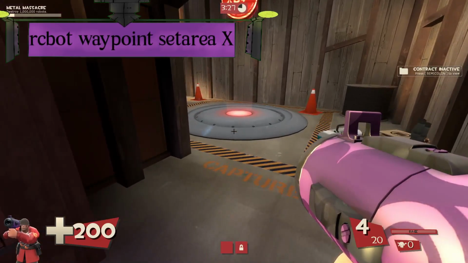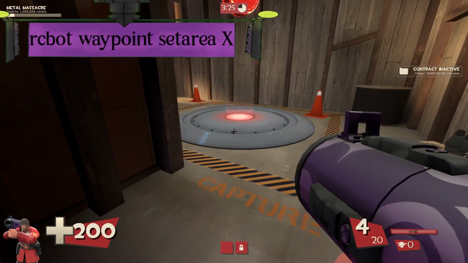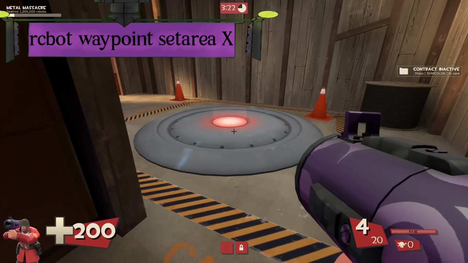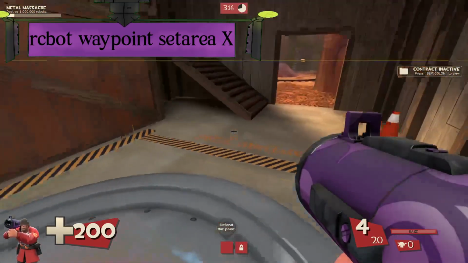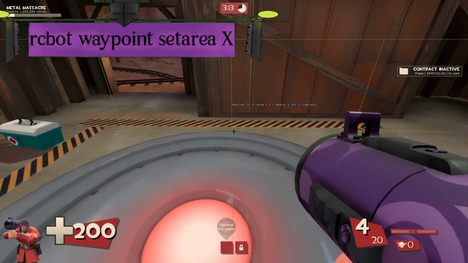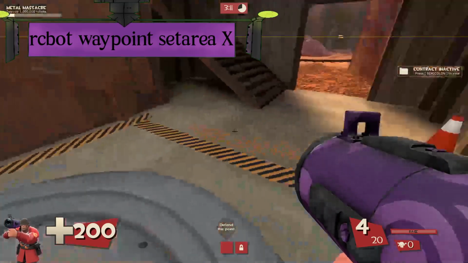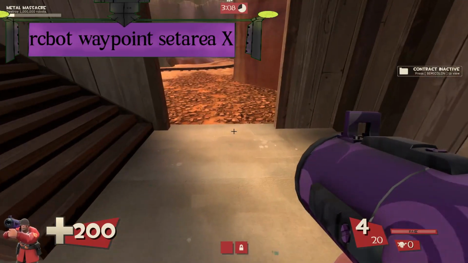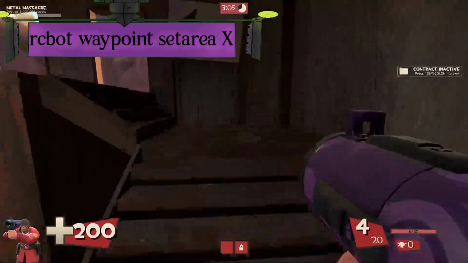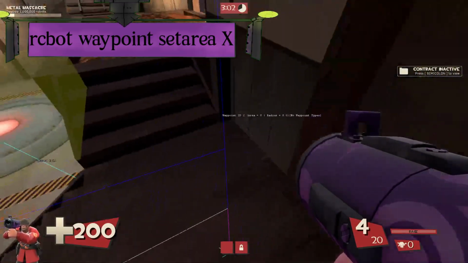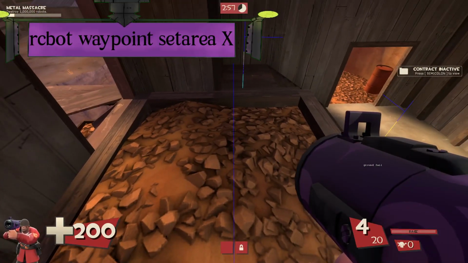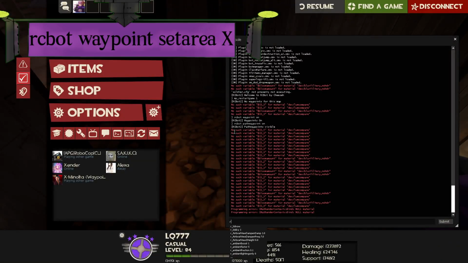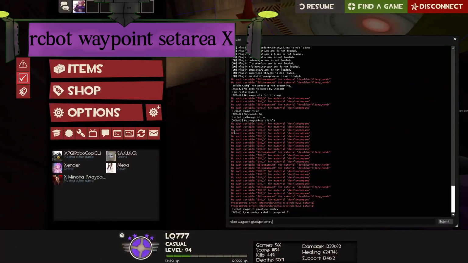The next one, we've talked about it in the RCBot waypoint menu as well, which is about the setarea waypoints. So let's say this capture zone, if I add a waypoint, it is set to area 1, which is the very first point. Now let's say you don't have the menu list, but you want to add, for instance here, a defend waypoint, or here a sentry waypoint. So let's add a sentry for some reason. RCBot waypoint add type sentry, and here is the same but for defend.